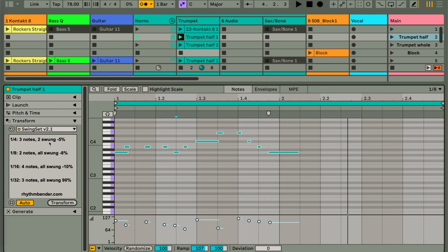Now, you may wonder why not all 3 quarter notes are swung -5, and it's simply because the first quarter note, the one that comes at time 0, right on the first downbeat, can't go ahead of the grid. If it did, it'd be muted because the on signal for that note would happen before the clip started. So that one stays on the grid.